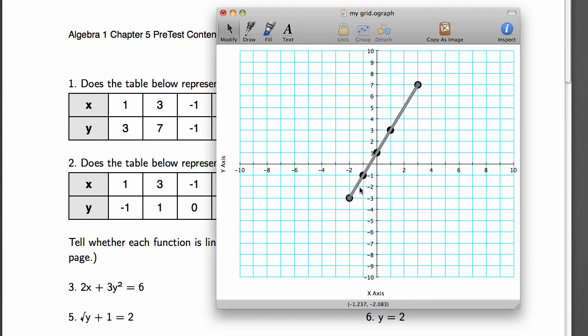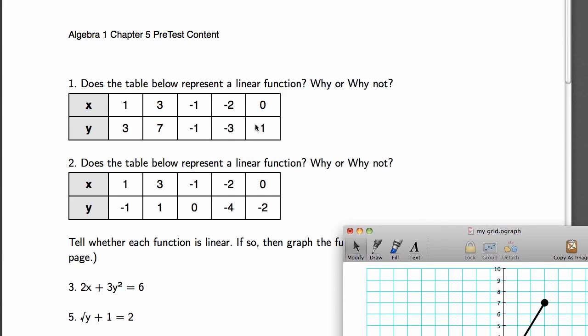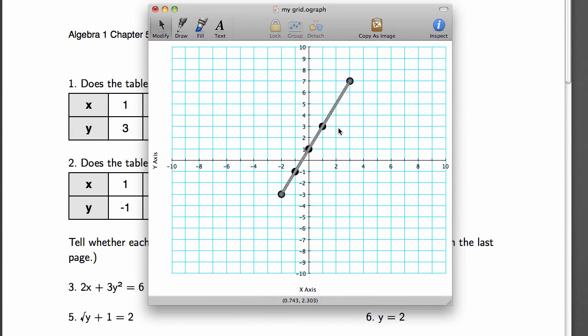Well, that's one way that we could do it. However, you also have to know this: it may look like a straight line, but that doesn't guarantee us anything. Even though you may graph it and get the answer correct, there are some graphs that could look like straight lines but don't necessarily have to be. For example, if I take this point right here and shift it just a little bit, everything is graphed perfectly in my program and you can see that it doesn't follow suit.